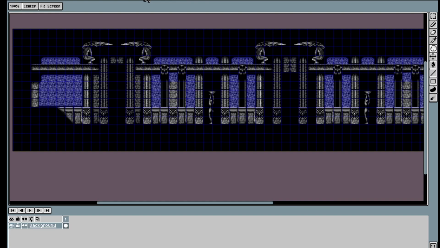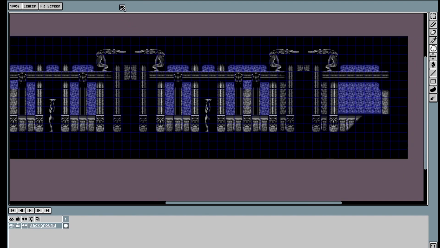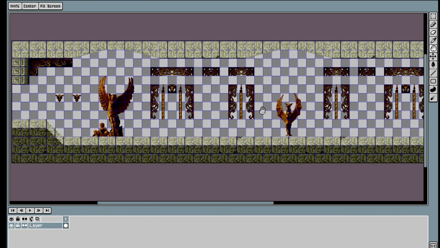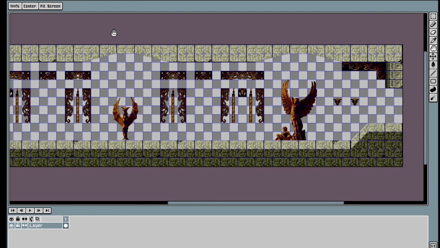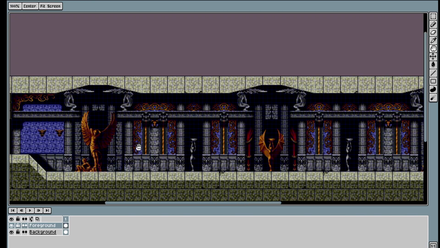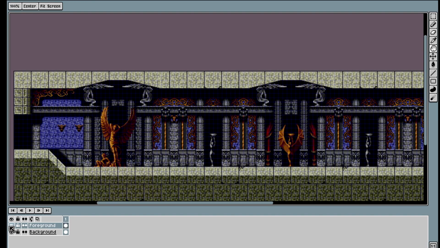Just before we move on and look at the next section, I just want to have a quick talk about how this background was actually put together. I think that most people watching this channel already know that the Mega Drive has a master palette of 512 colours, from which when you actually create a game you have to choose 4 palettes of 16 colours, and then every sprite or every background tile can only use one single palette of 16 colours. Now this does create some restrictions, but of course there are always ways around this.